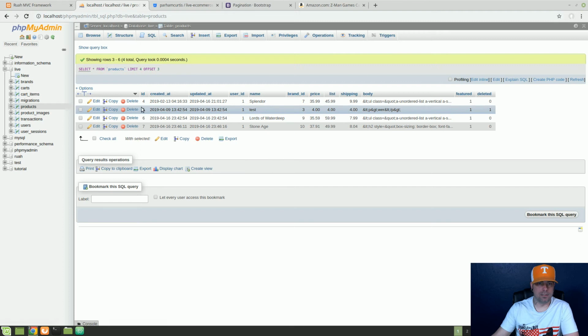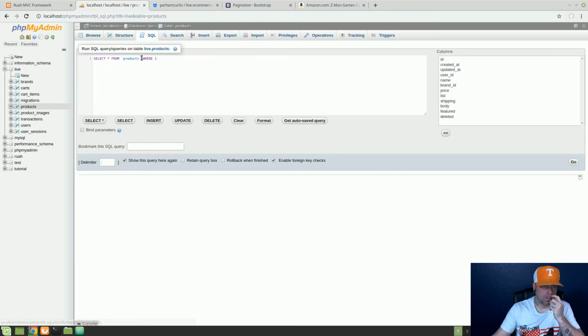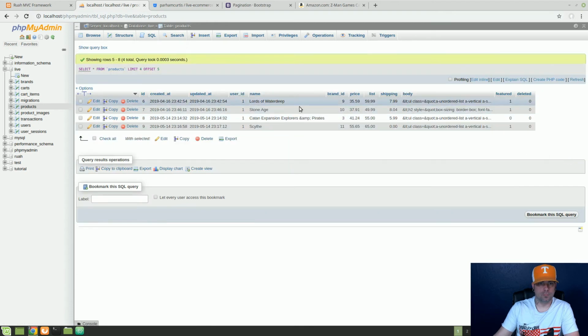So it goes IDs 3 to 7 there. Then limit 4 with offset 5, which gives 6, 7, 8, 9. I think this is just a math thing.